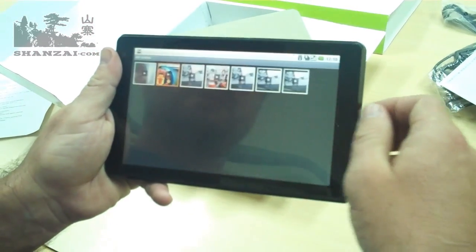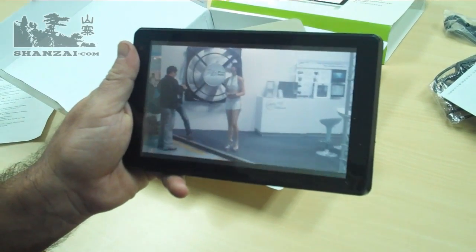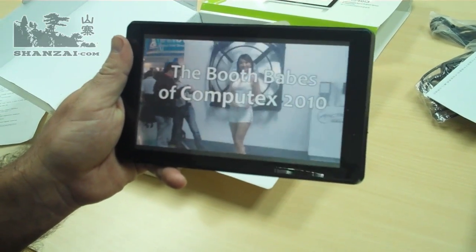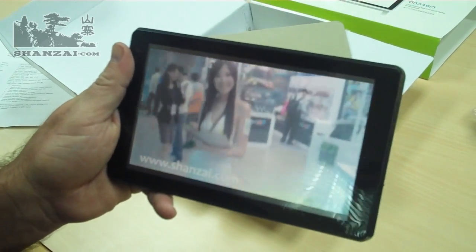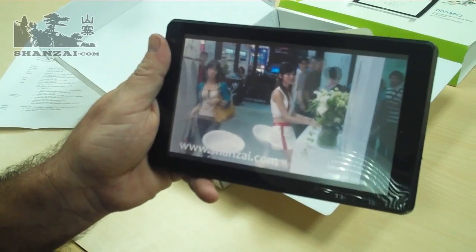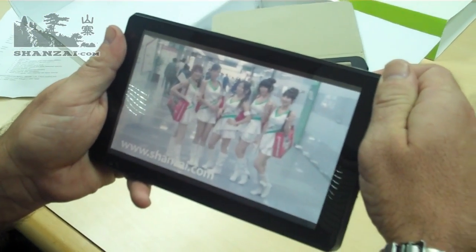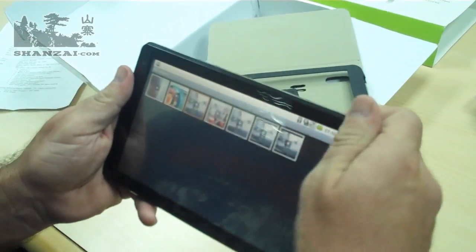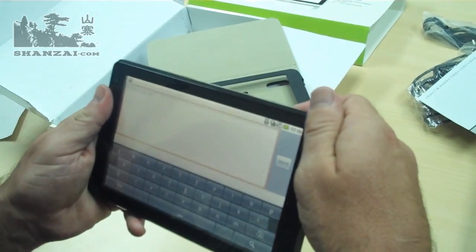Now, let's watch one of our little bit higher spec videos. We've got the Computex booth bay video that I know all of you guys are getting sick of. Even I'm actually getting sick of it. But to be fair, you can see it's quite choppy. It's just not quite handling that video format as well as it probably could. Let's pop out of there for a second. Let's bring up the menu for a moment here. Oops, that's the search box. See what I mean?